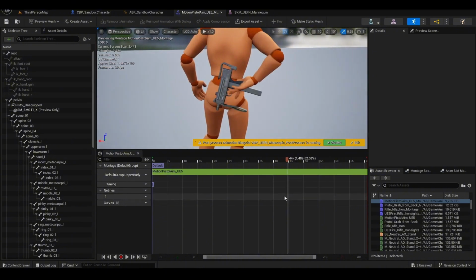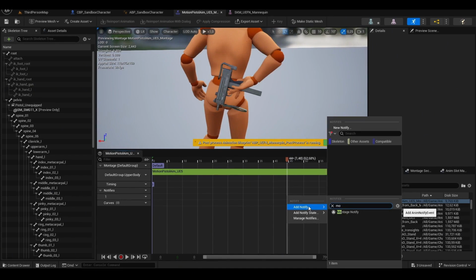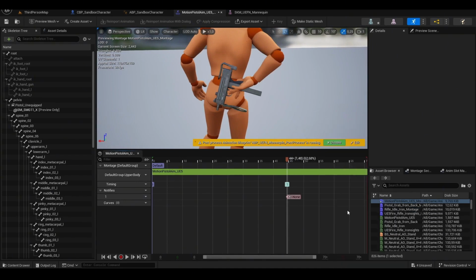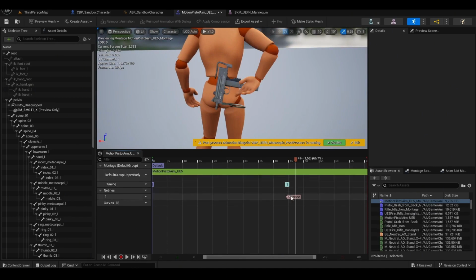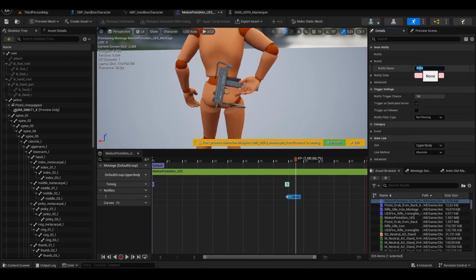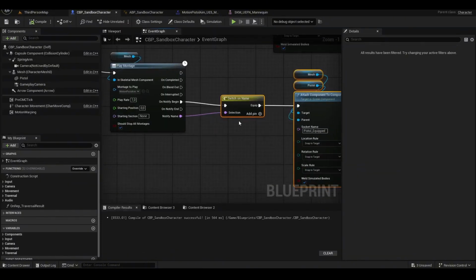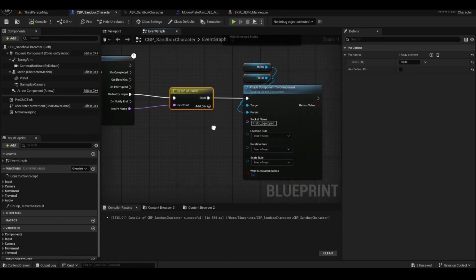On line number 1, right click, add notify. Type montage, montage notify. And let's keep the same name. Equip, you can use unequip as well. It's not a problem. What matters is that this name matches the name that will be here in the switch on name. Since it is already a team, we will keep the team.